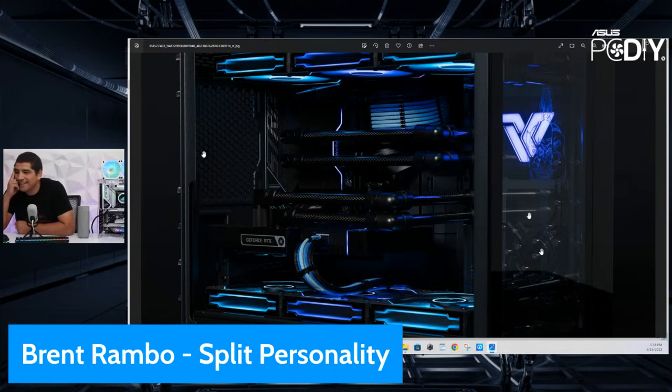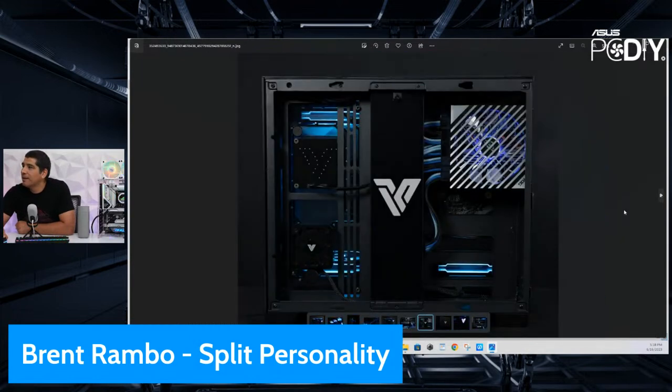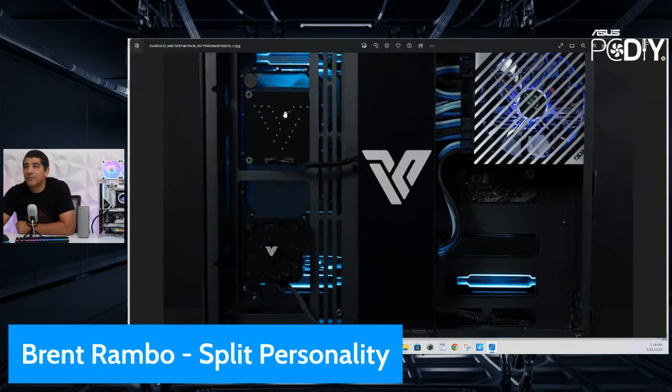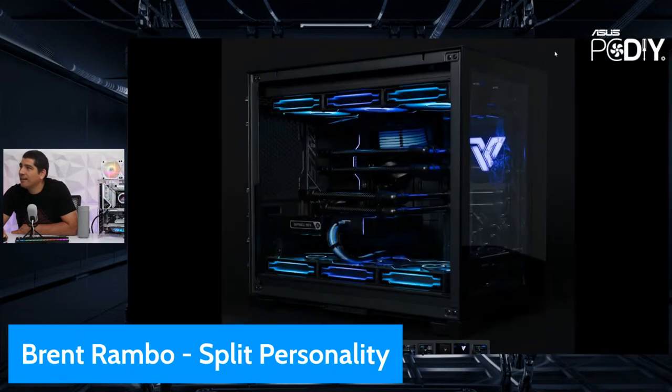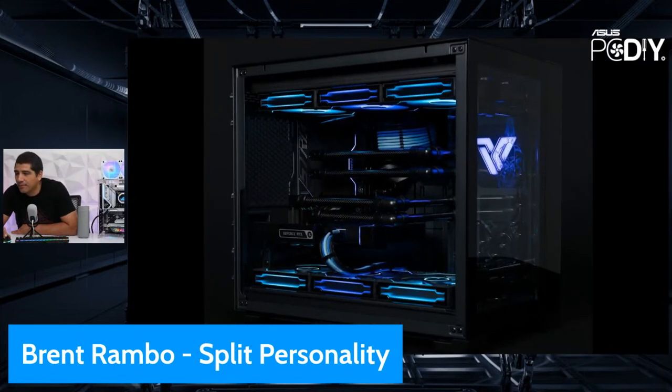Definitely doing like SNEF and some of the best builders and modders out there, where he entirely did it himself. I also designed and built a custom RGB circuit board, which I could tell because that was pretty interesting. The RGB circuit board, which is on the back right here, which is this guy right here. I was wondering, I haven't seen an RGB controller or a board that looks like this, but you can see it follows the same design aesthetic. So it's pretty cool that he actually custom did one as well. So big props to you. Definitely took the DIY even further than what we would traditionally see within many builds, right?